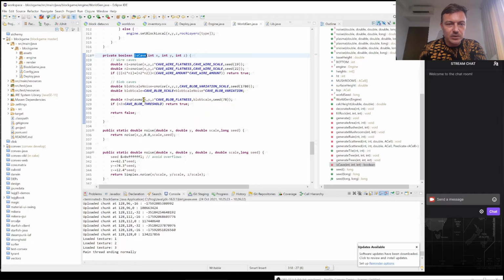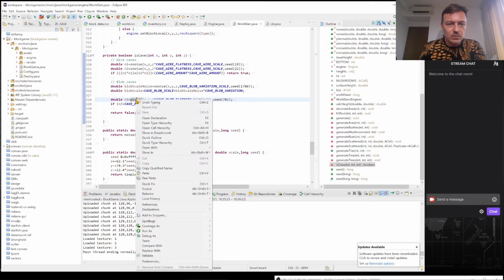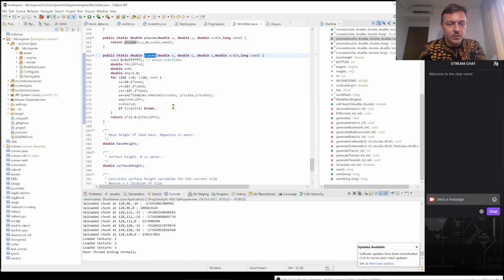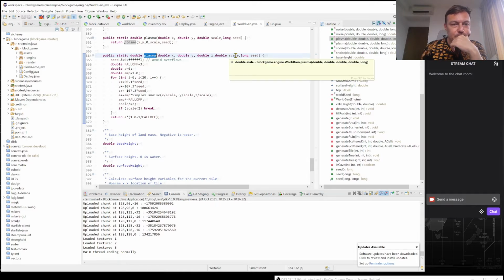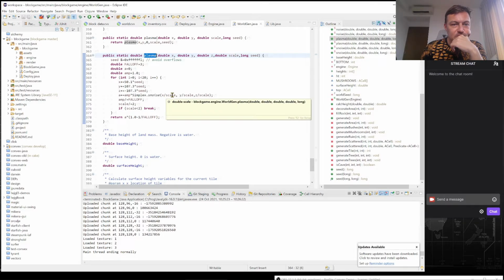So the plasma function is being very, very sensitive to a very small change in scale. Let's have a look at what's happening in plasma. So scale, this might be what's happening.